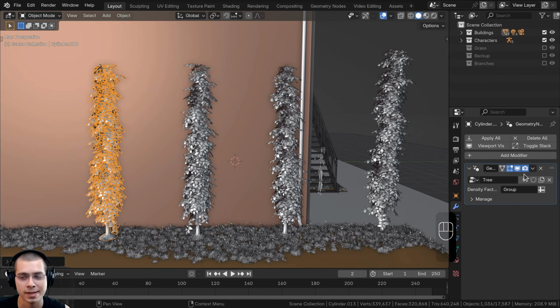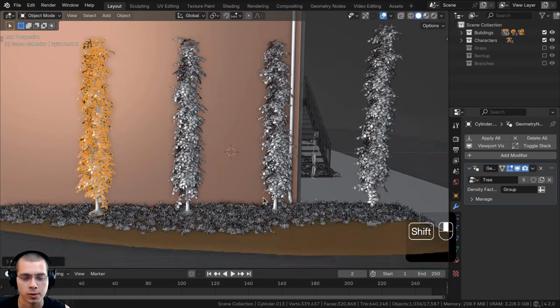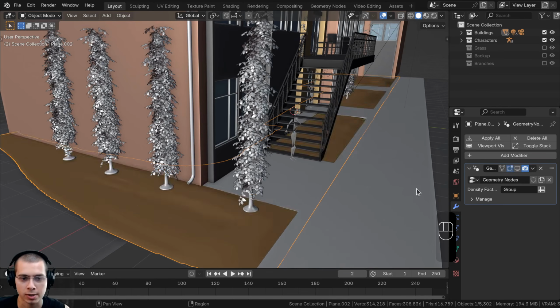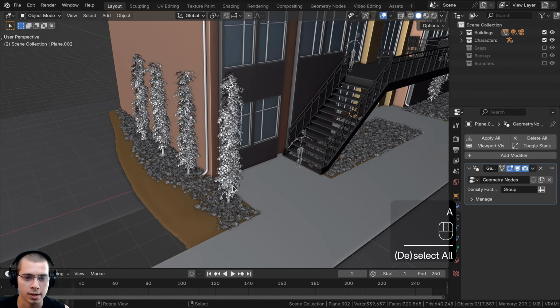Another thing you could do if the scene is laggy is turn off the geometry nodes in the viewport by clicking on that button. So you won't be able to see it in the viewport, but it'll still show up in the render. And then another thing you can do, of course, is to hide the grass. So the same thing applies. You can select the grass and click on this monitor icon just to hide the grass from the viewport so it's not quite as laggy if your scene is getting laggy.